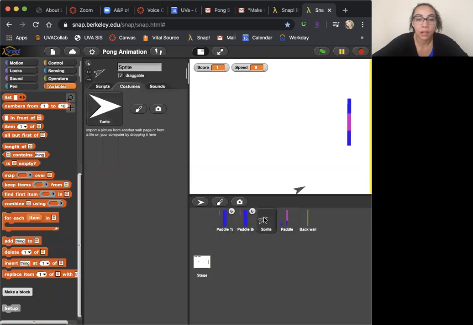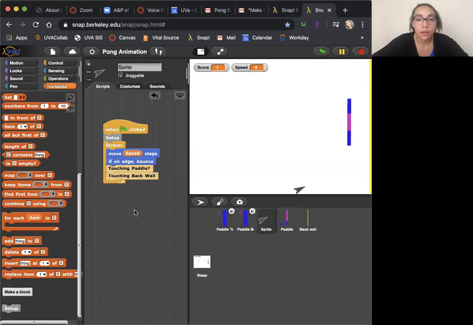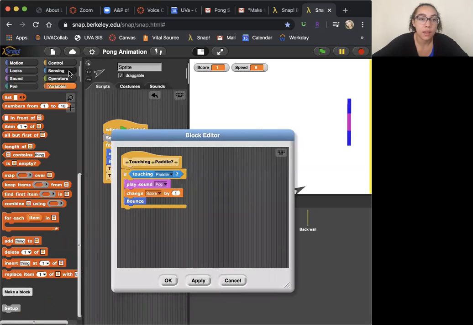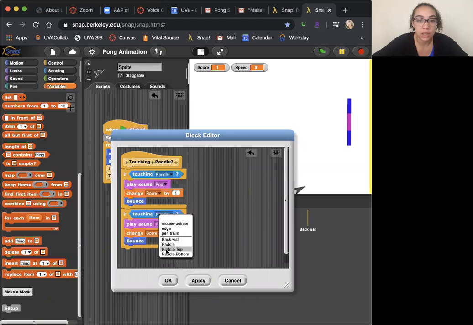So we'll want to work back in our sprite script. And we are going to come to our touching paddle procedure, and we'll just edit the whole thing. And you can make that bigger like that. And we'll just add, I'm just going to duplicate this and get rid of some things. If touching the top paddle, I want it to play that same finger snap sound because it's going to be like the error sound.